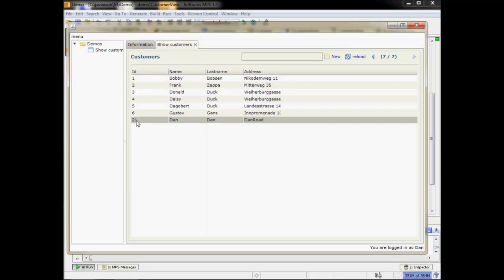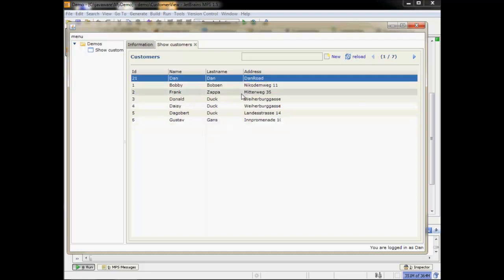It's already there in the table. Now we also have to check whether it is in the database by clicking the reload button. And yes, it is also in our database.